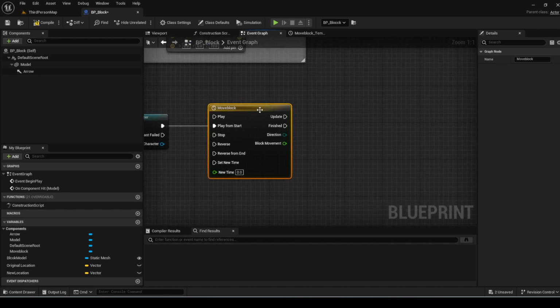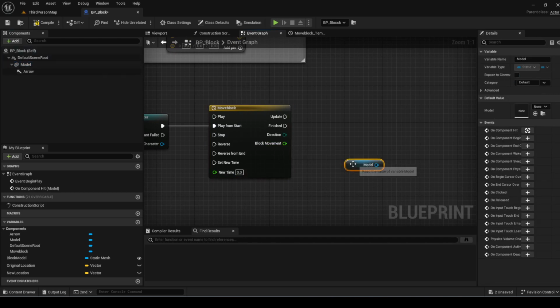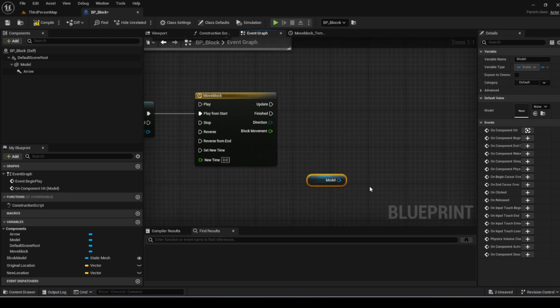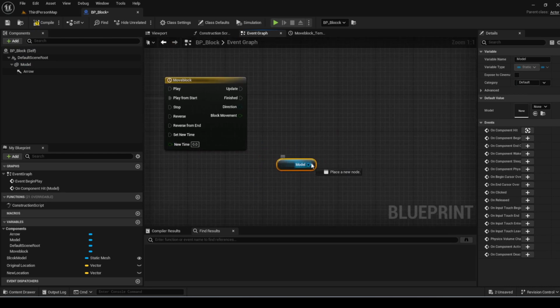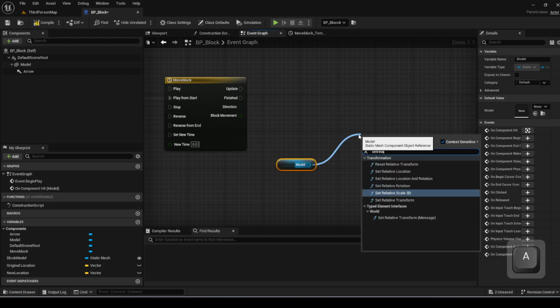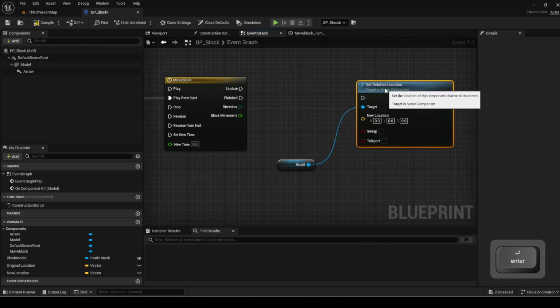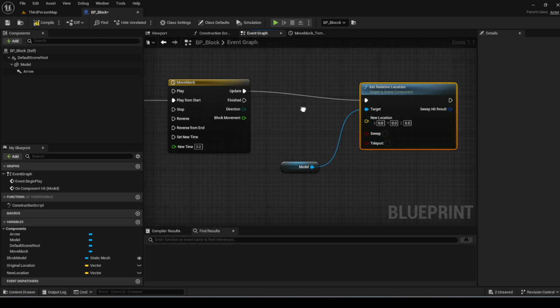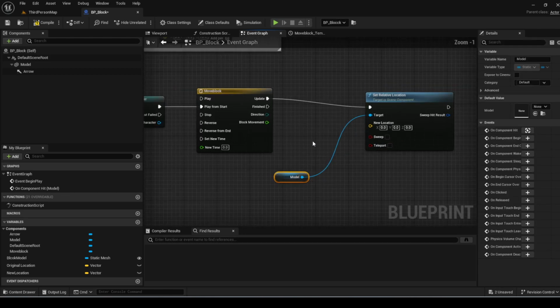So, okay, let's continue. Let's take the model and we want to change its location. So what we're going to do is set relative location. Why relative? Because let's just see what happens.